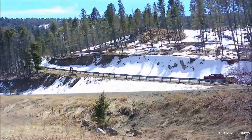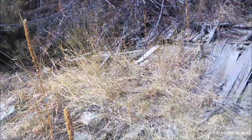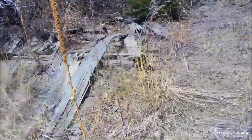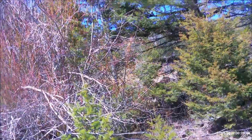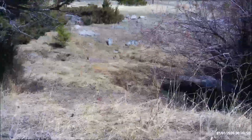Here we're between Silver Creek and the road. This small little, whatever it is, hunk of lumber, that's the only visible wood piles or any kind of structure that is left at all. Considering it's right next to Silver Creek here, I think it might have been some kind of utility building, and there was a mine shed right above it as well, so who knows? I certainly don't.